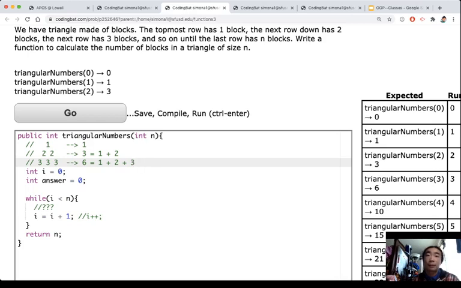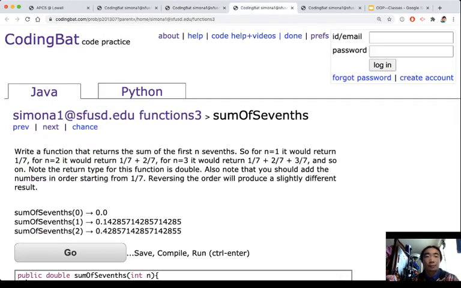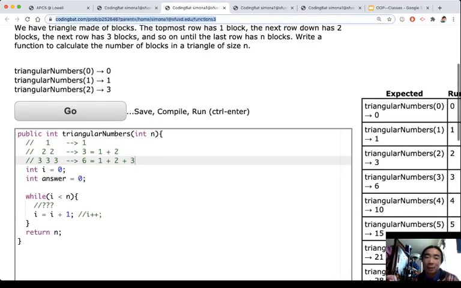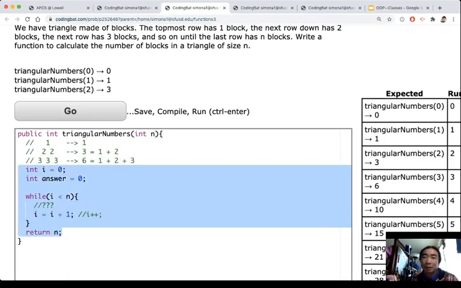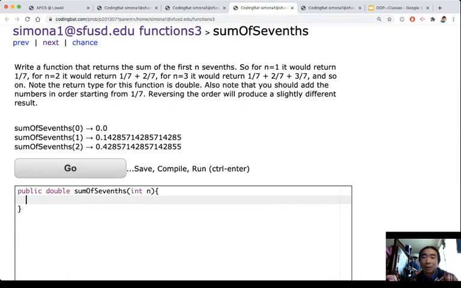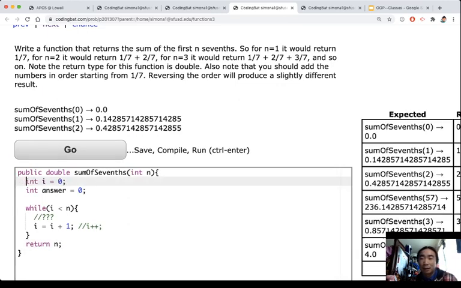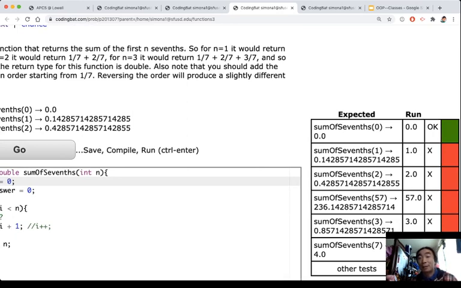All right, sum of sevens. So with this problem, it's still a summation, right? It's related to the previous one in that we're using a loop, we're adding things, but now there's this divided by 7 idea. So if I see that kind of pattern, since I have this code conveniently here, I'm just going to go ahead and borrow it, post it into here, and let's see what happens. Okay, that's nice. It's completely off, but hey, I got the first one. Input of 0, return 0.